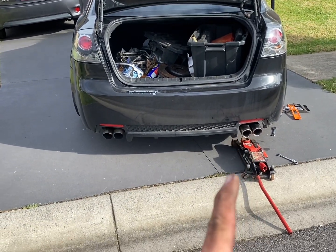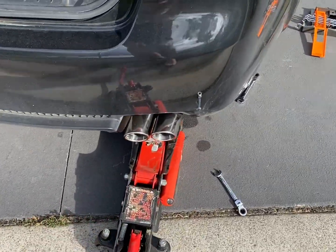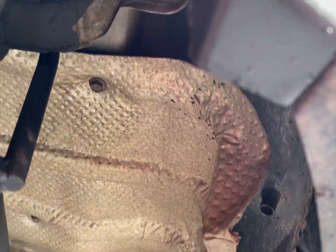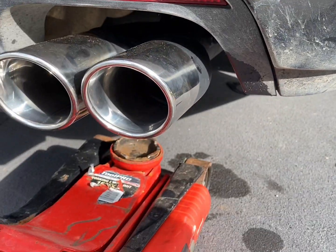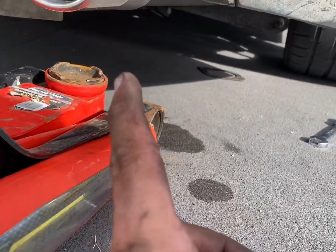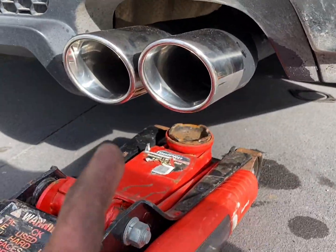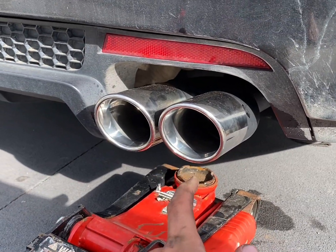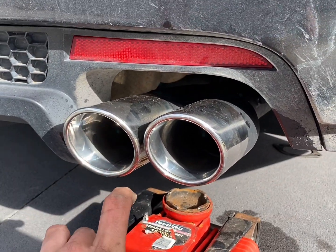Got one side on, and as you can see, there's a jack there because they don't really line up. So what I had to do was, I don't know if you can see with this video, I had to take that mount for the hangers off, put the bolt on first, and then jack this up and bolt those hangers back in, because I couldn't put it in the hangers and then put it onto that. That's the only way to really do it. So that's how I had to do it.